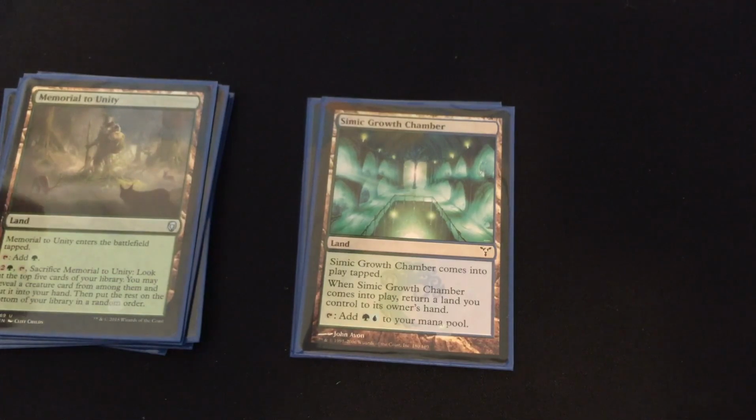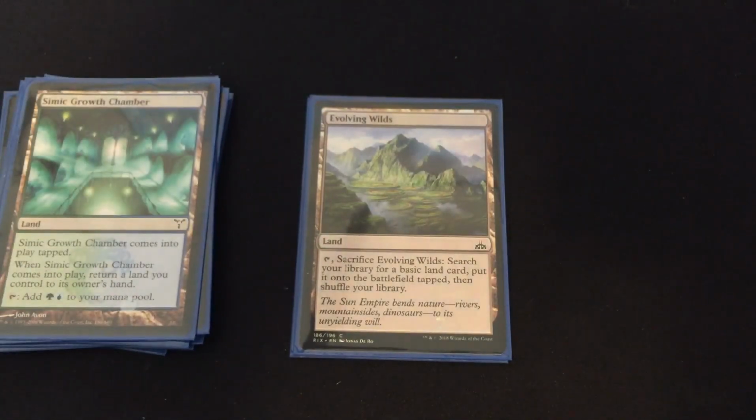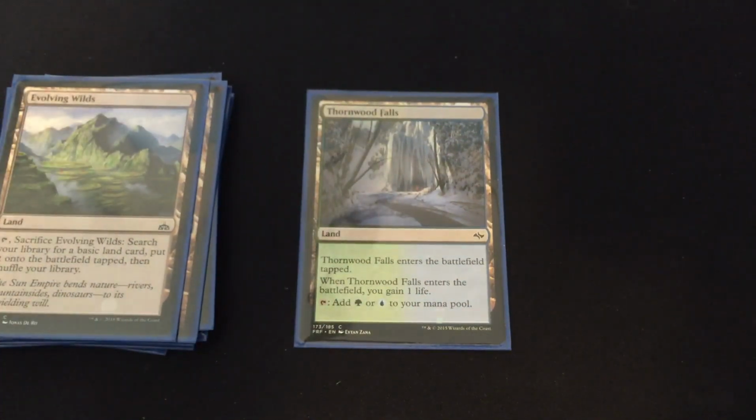Simic Growth Chamber enters tapped, bounces a land back to your hand, and then taps for green-blue. Evolving Wilds also fetches a land. And then Thornwood Falls enters tapped. You gain a life, taps for green and blue. And that, my friends, is my Pir and Toothy deck.